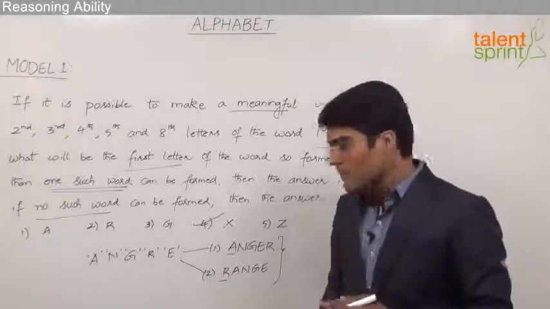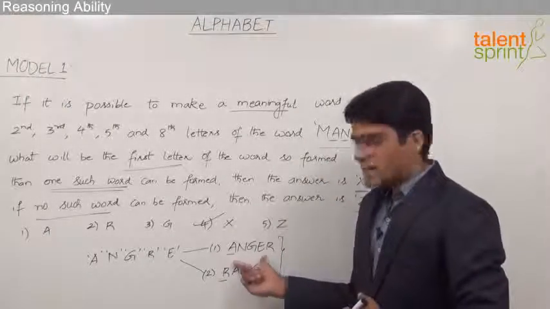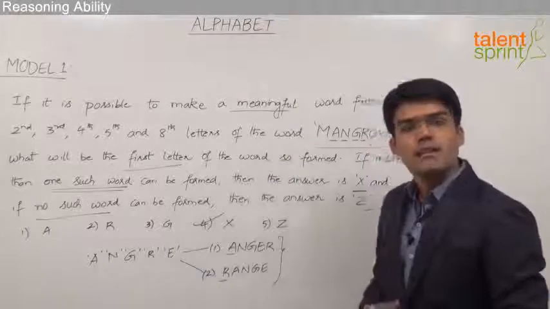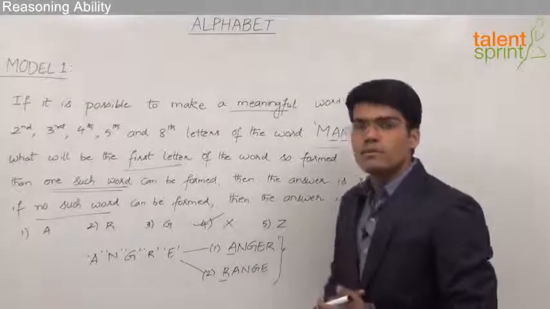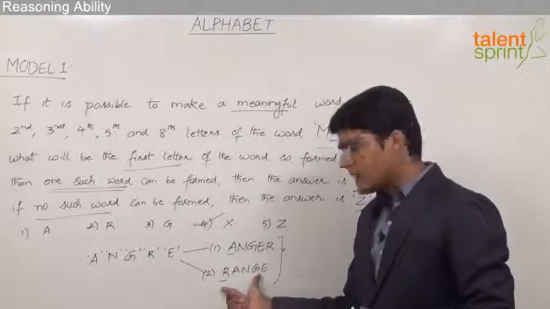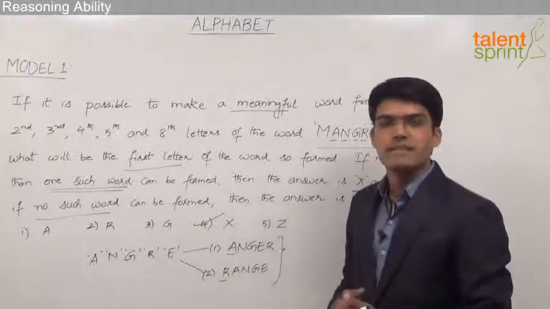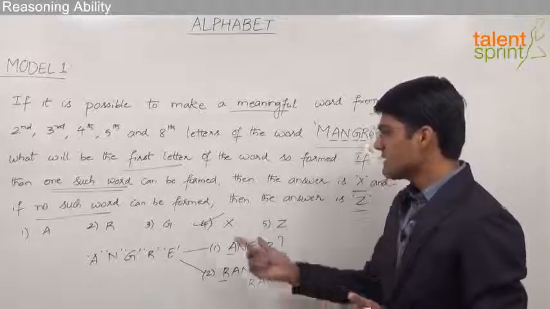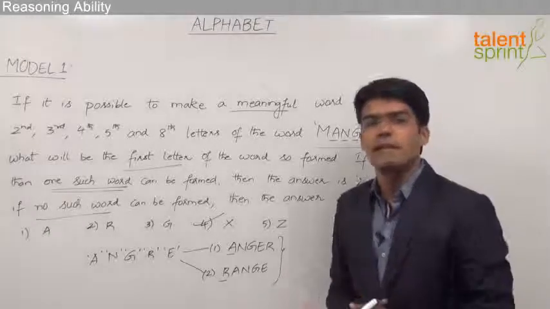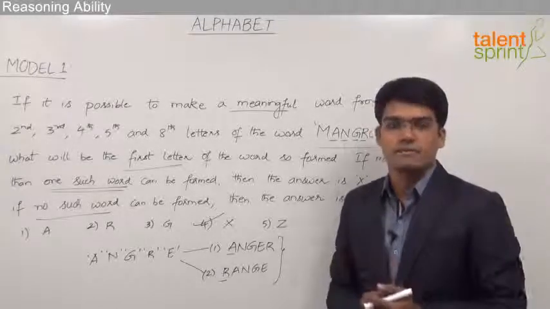The other point which we have to remember here is, by chance if a student gets only the first word anger and he is not able to make out the word range, he may mark A as the answer, and unfortunately he will go wrong. Why? Because actually two words can be formed. Similarly, if some student is able to make out only the word range, and if anger doesn't strike to him, then his answer would be R. And even in this case, he is wrong. Why? Because the actual answer is X, since we are able to make out two words. So there is no definite method to get the answer for these type of questions. It all depends on the vocabulary which we have.